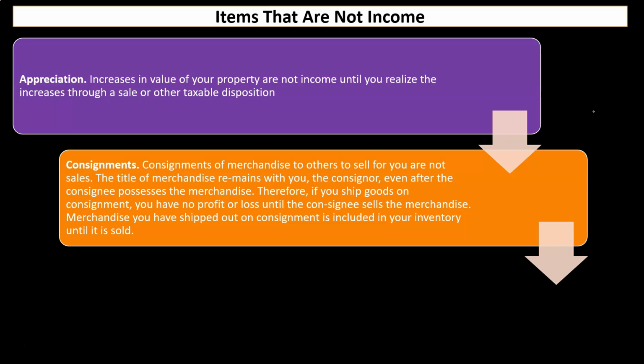So if you have something on consignment, for example, you might have a restaurant. I had a client one time that had a restaurant, and they would have people put their paintings in the restaurant, and basically they would sell the paintings from the restaurant if someone wanted to buy one. But the paintings, when they had them in the restaurant, were not theirs, right? They're still the artist's paintings. So although you have shipped the inventory to somebody else, it's now in someone else's business. You have not sold it to them. They didn't buy it and resell it. They agreed, in essence, to sell it for you at a cost. They're displaying the inventory and selling it.